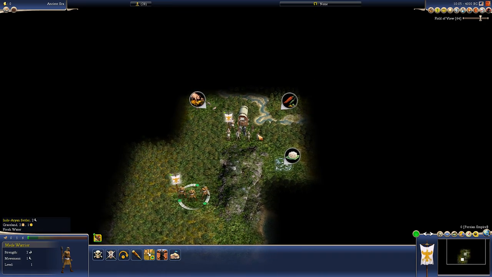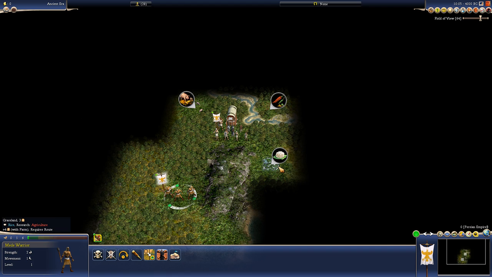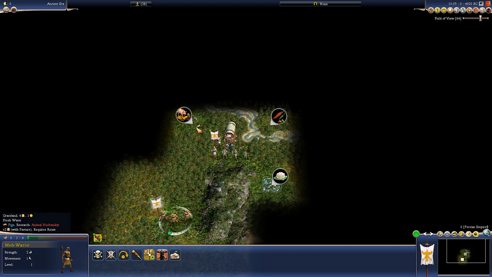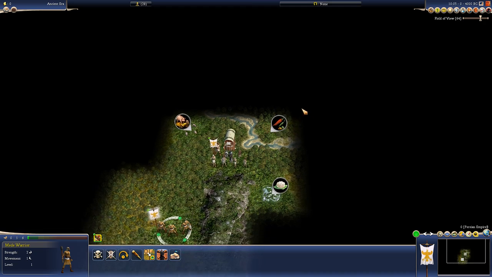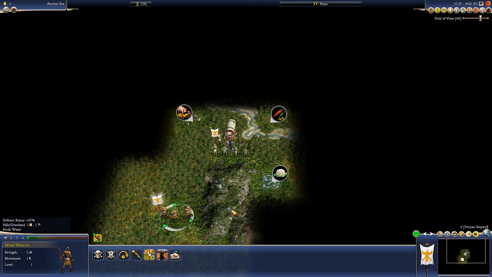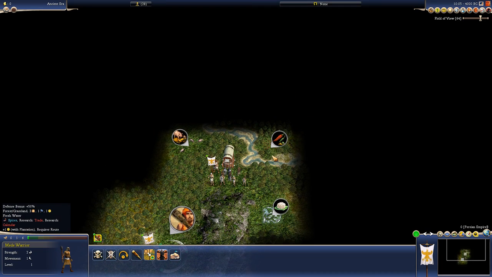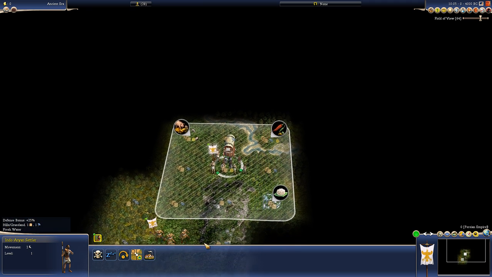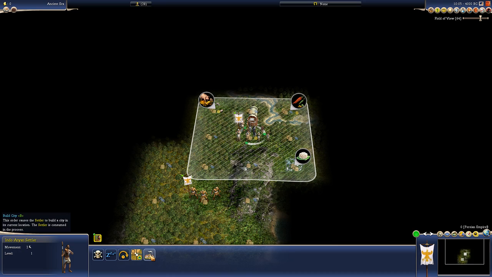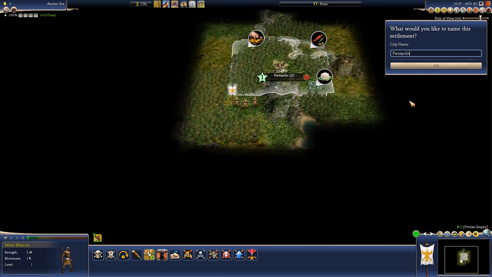And our starting position is looking equally promising. We have rice here and some pigs, which gives us a lot of food to work with. We've got great tiles for cottages. We've got some hills over here as well, and we have some spices as well as this river. So yeah, I actually really like this spot. I think this is a great spot to start with. So let's settle straight away.